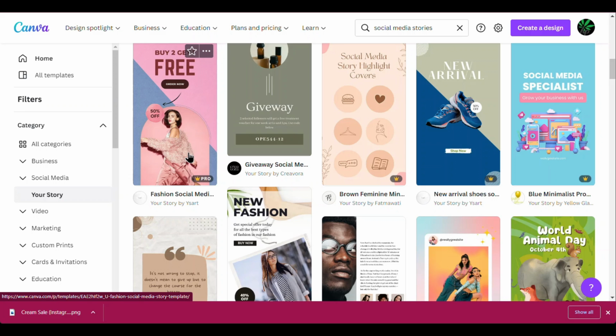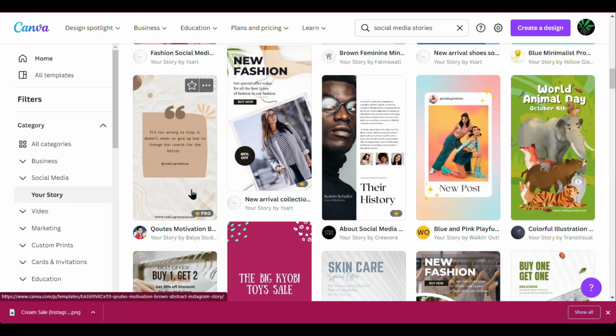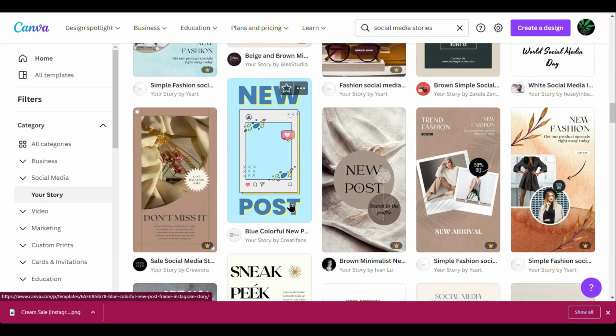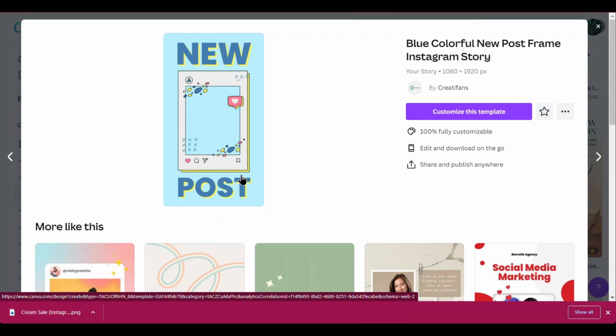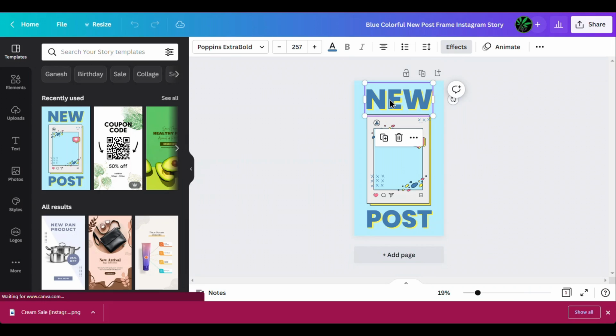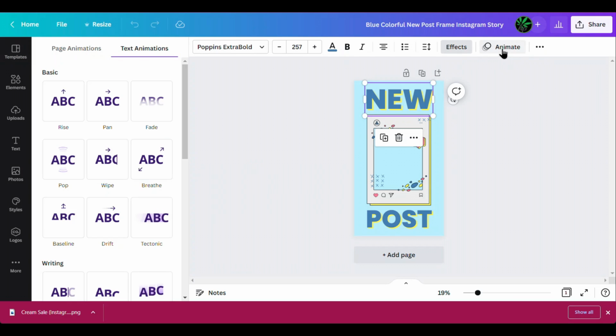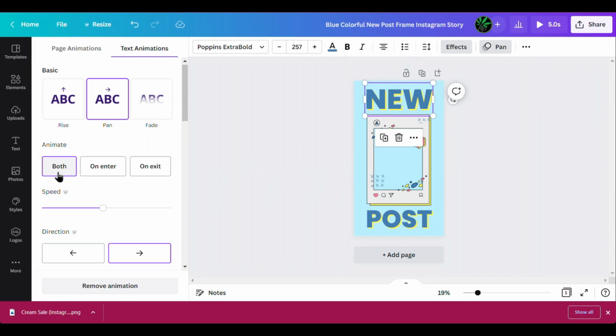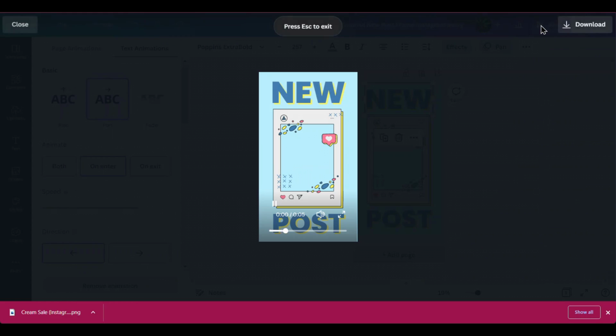All right, there are a ton more things that you can do with Canva, from using video templates to animating your post. I'll just use this one really quick because it seems pretty simple to show you how to animate. I will just click on an object, and somewhere at the top, it's not always in the same spot, they'll have an animate option. You can choose between different actions and select whether you want them to happen on enter or on exit or on both, how fast you want it to go, and from what direction you want them to happen in. And then you can always preview your design by clicking play at the top right.